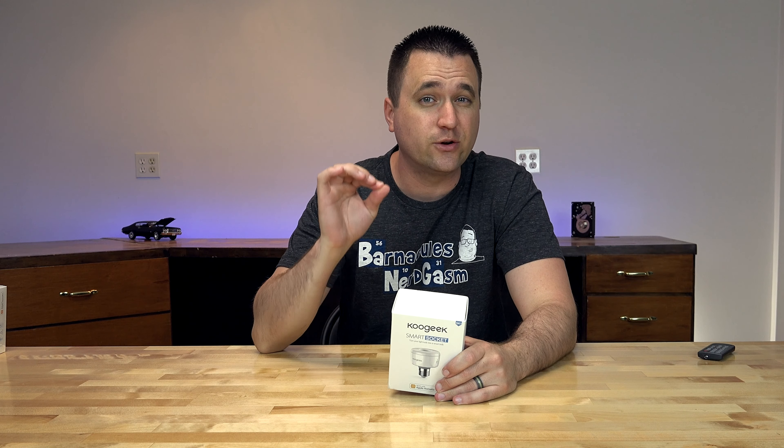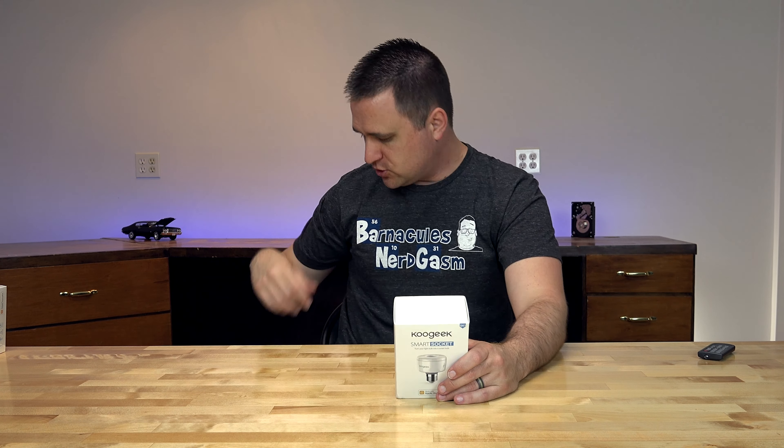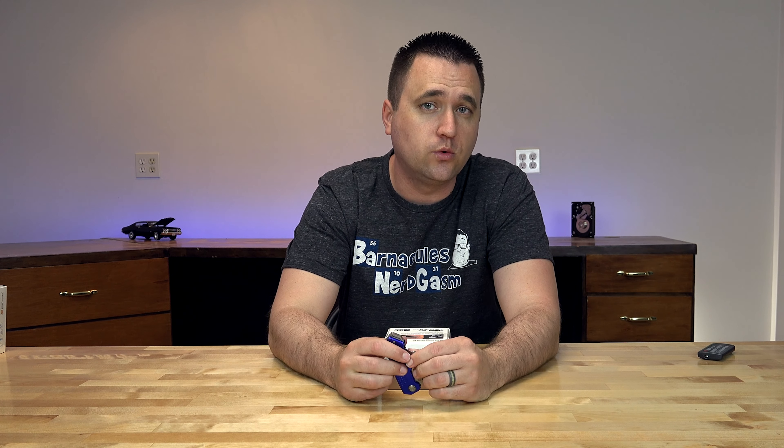The first product is the smart light bulb — something you can control anywhere in the world as long as you have your iPhone on you. I know what you're thinking: it's super duper exciting, so just bear with me and try to contain your excitement. I make jokes, but there's probably somebody out there who needs smart light bulbs that they want to control anywhere in the world for whatever reason.